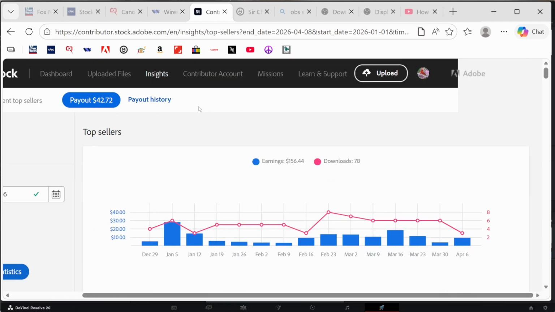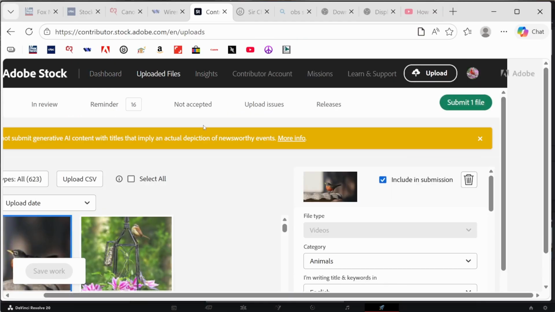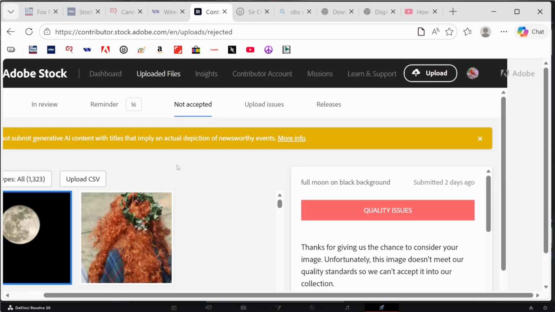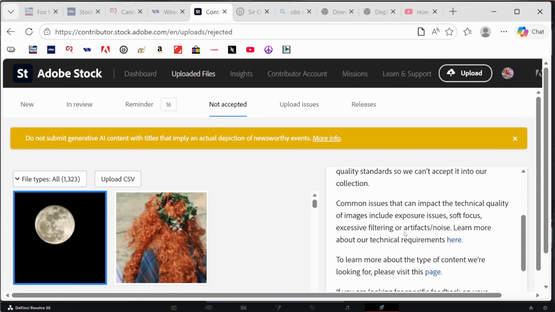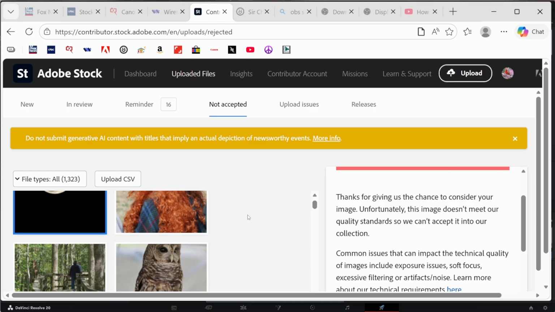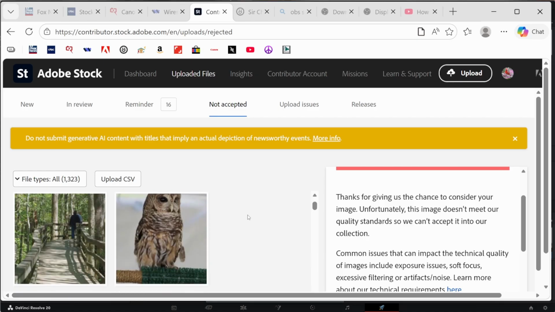Okay. All right. Let's look at some things that did not get accepted, because there's a thing called copywriting, and sometimes they just don't like things, and they're not real descriptive about telling you why. I thought this girl's hair was beautiful at the Highland Games in Columbia. I just took a picture of the back of her hair.